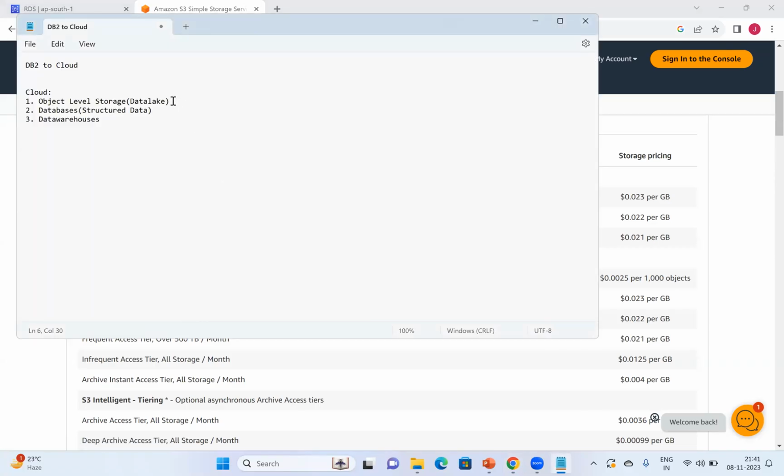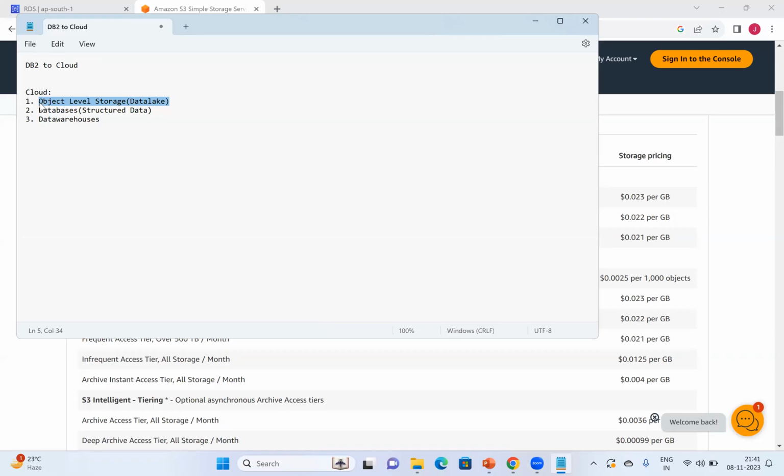Because S3 is object level storage. S3 is an object level storage that allows you to simply dump the data over the cloud without any practical limits, which you can use further in your projects to read or write the data.